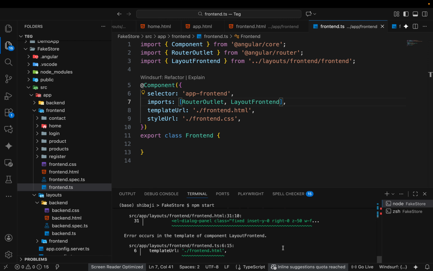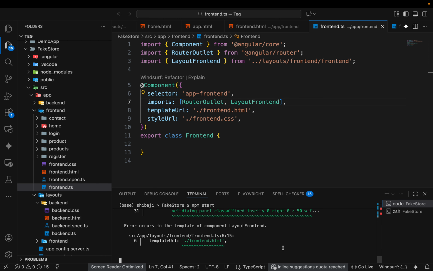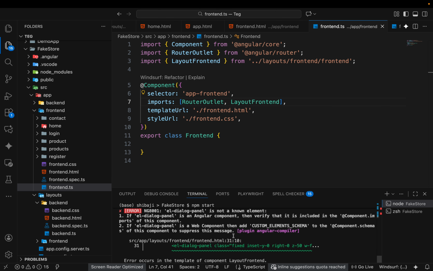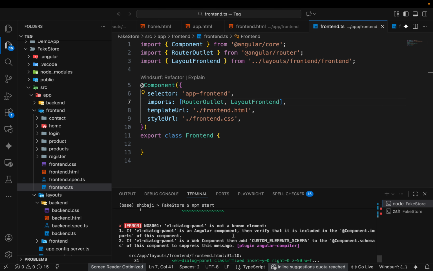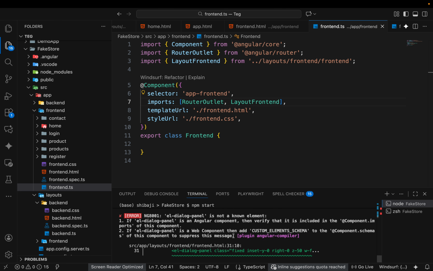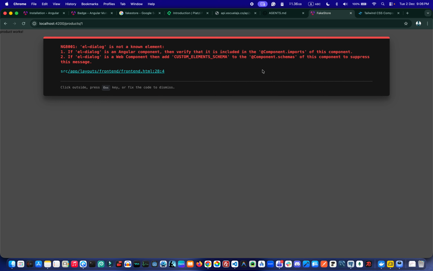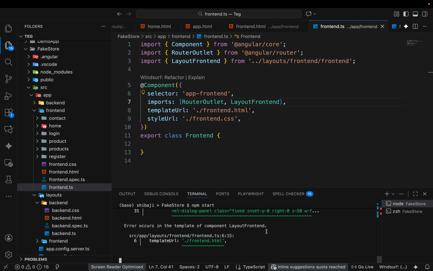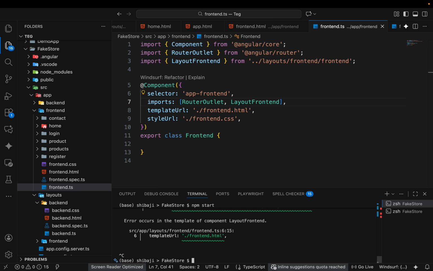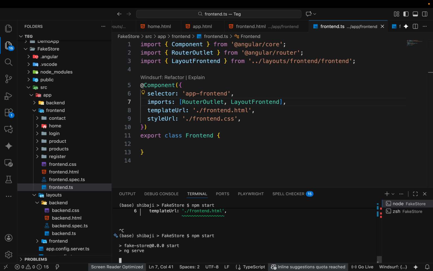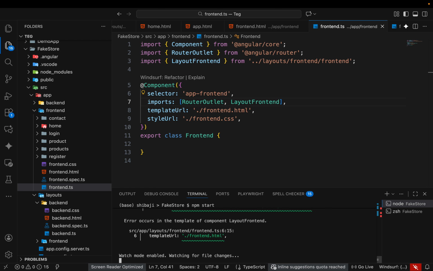Okay, once I use this, we get this kind of problem. I think it is not a problem yet. I just need to terminate and recompile once again.